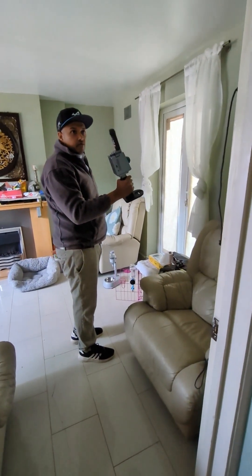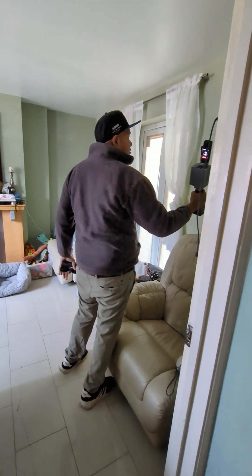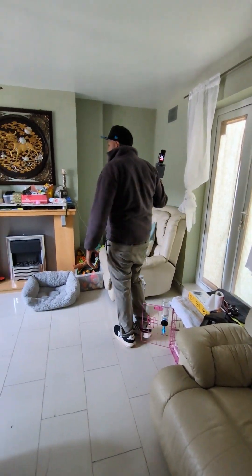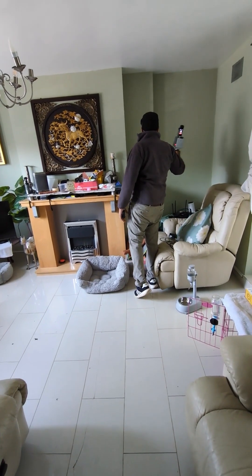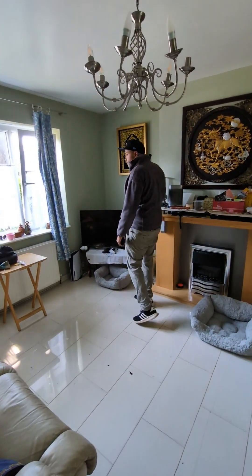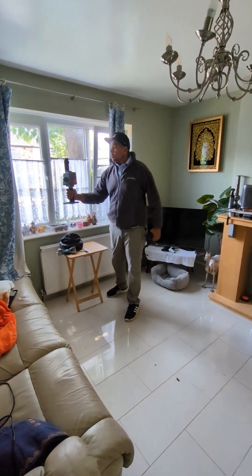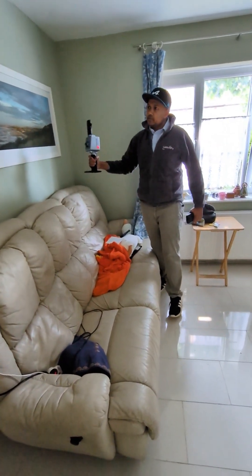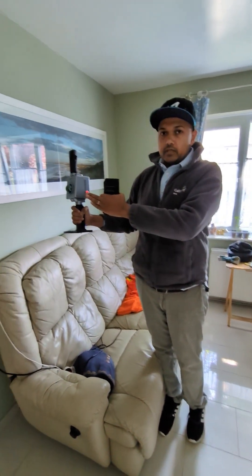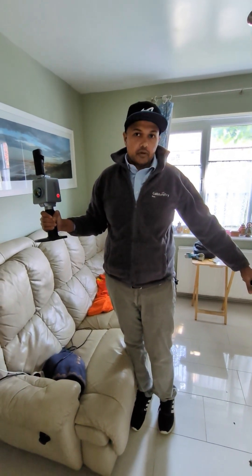Now that I'm in the room itself, I normally scan close to the wall, even though it's not recommended by the manufacturer. My registration method uses a reduced scan point cloud distance — I'm getting a lot more closer features at better accuracy rather than further distance, because I'll be trimming the point cloud at one meter. So I'm picking up all of the wall features. If I've trimmed the point cloud at one meter, I'm only picking up everything that's closer to the scan, including the doorway, all the features of the property, and even the chimney.